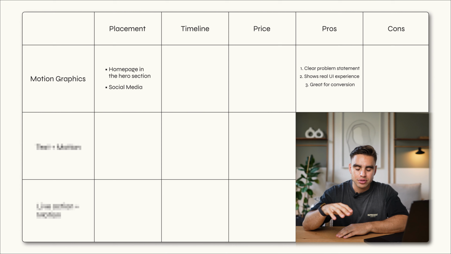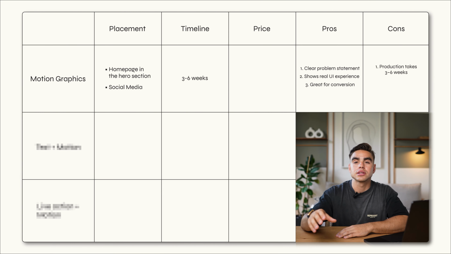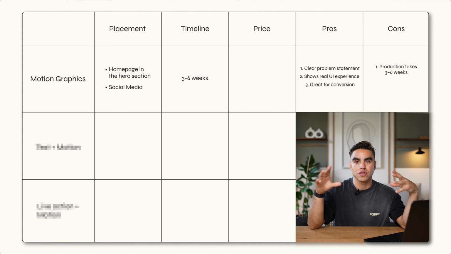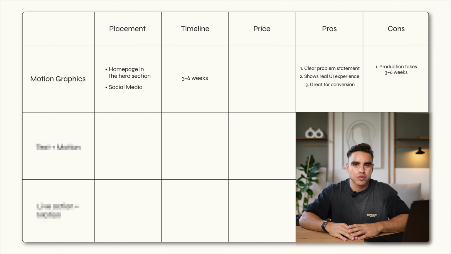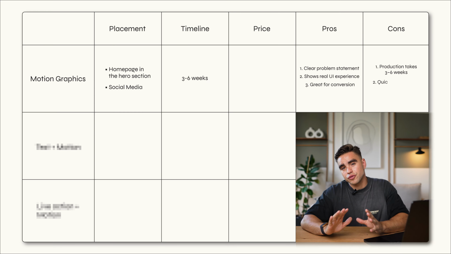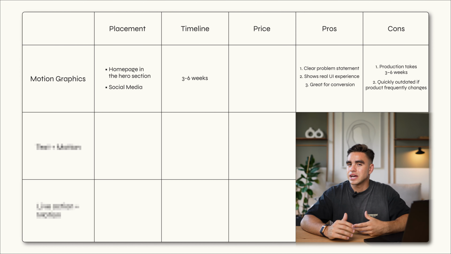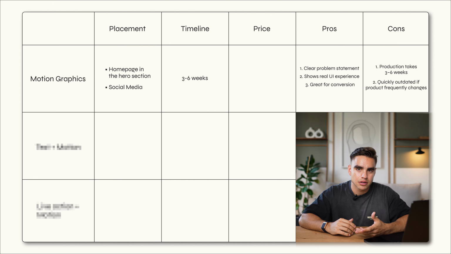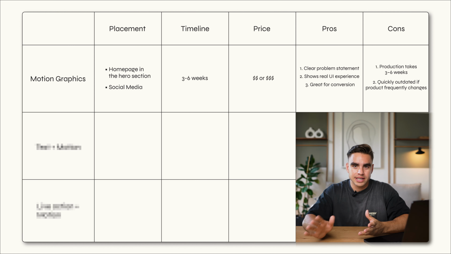It's going to take from 3 to 6 weeks to create something that beautiful, because there are a lot of scenes, and a lot of individual things that need to be redesigned from scratch. It's not that you take a screenshot of the product and that's it. No, you actually have to rebuild each one of the buttons, every element in Adobe After Effects, which is used for animating. Also, if your product changes very frequently and you're adding new features, then your launch video might feel a little incomplete. And price-wise, it's more on the expensive side.